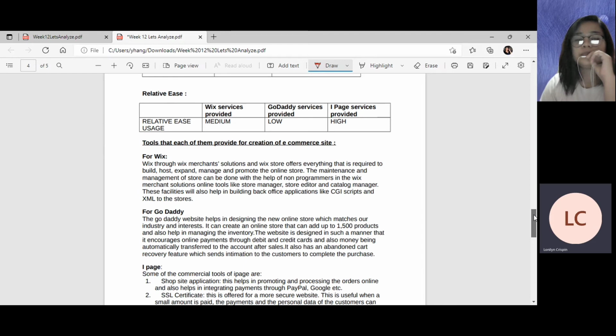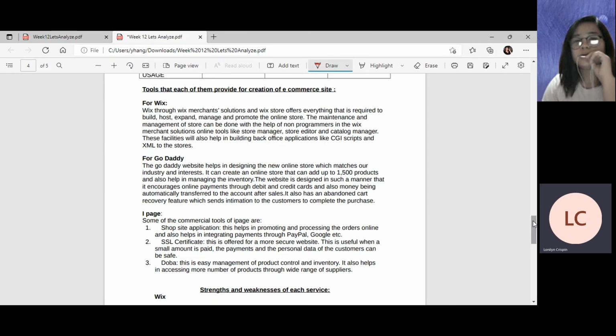So for GoDaddy naman, the GoDaddy website helps in designing new online stores which match our industry and interests. It can create an online store that can add up to 1,500 products, and also it helps in managing the inventory.